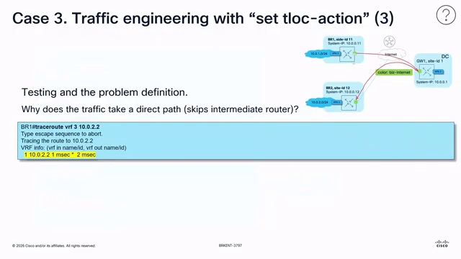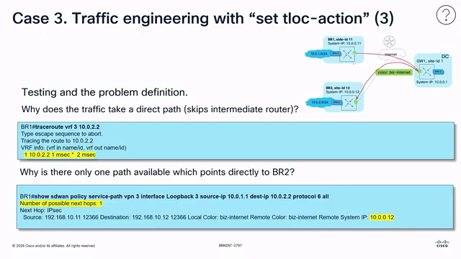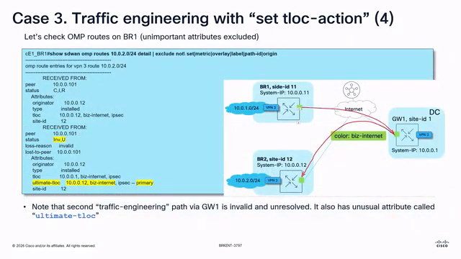If we check the traceroute right after we apply the policy, we will see that apparently it's not taking effect. It's not doing what it is supposed to do. The traffic is sent directly to branch 2. And if we check show sdwan policy service-path, as suggested by the workflow, you will also see that it's sent directly to branch 2. It's not only a traceroute output issue. It's indeed confirmed by multiple commands. So what's the next step?